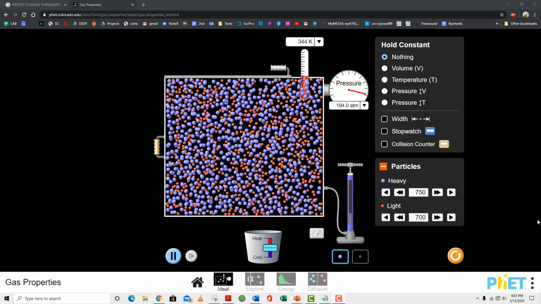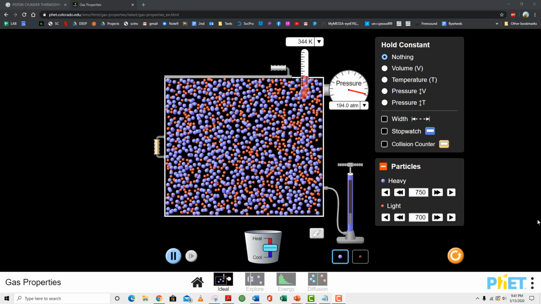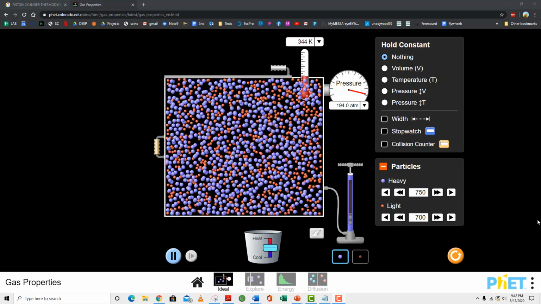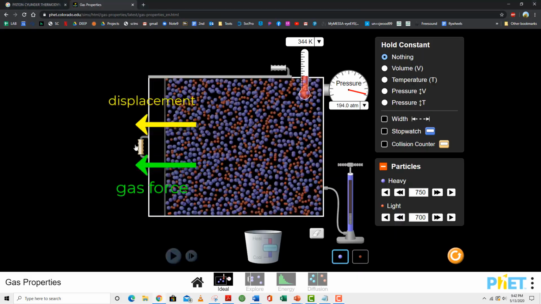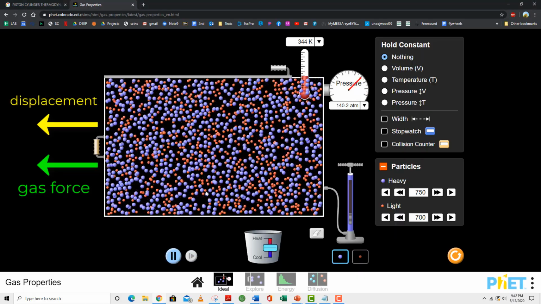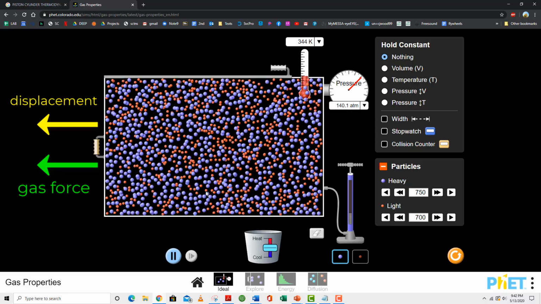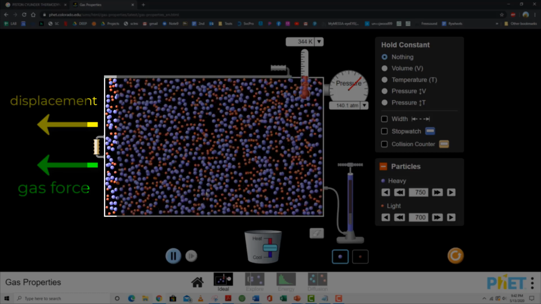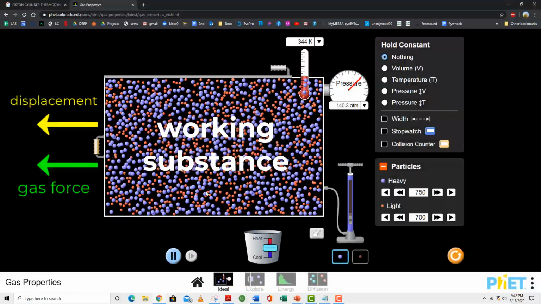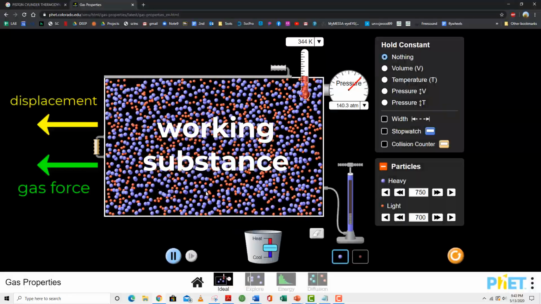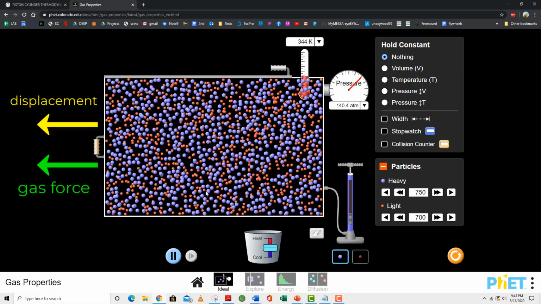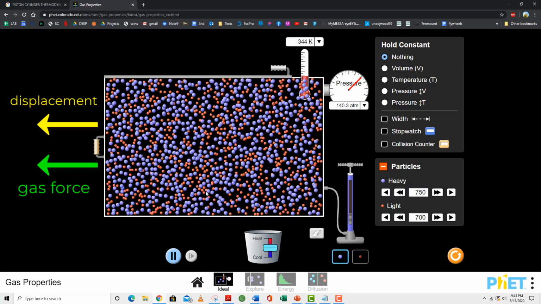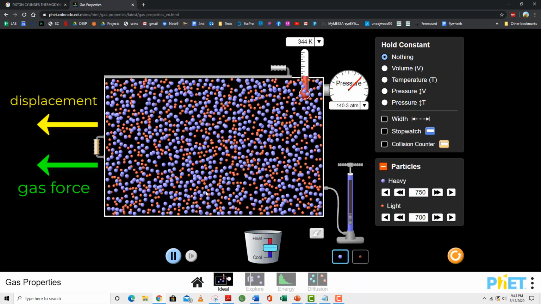Take a look at this simulation. Think of it as a cylinder turned on its side. My working substance is a mix of heavy and light particles. They could be atoms or molecules or particles. If my piston expands, my working substance does positive work. That's because the force exerted on that piston, which is this left barrier, by the working substance is aimed leftward, and the displacement of the piston is also leftward. So we have a leftward oriented force acting through a leftward oriented displacement. That's positive work by the working substance, in this case, this gas mixture.